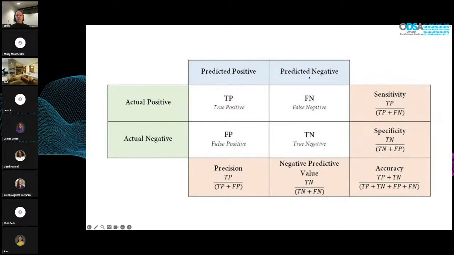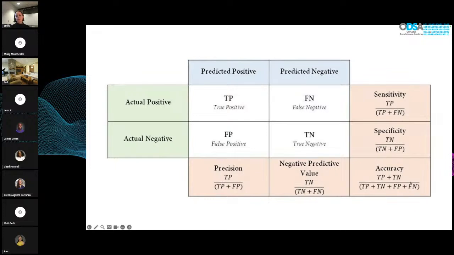Now, if we take a slice this way, we can look at the false negatives and the true negatives. That's something we didn't talk about because it's not super commonly used, but if you're making this visualization, it might make sense to put it in there. That's the negative predictive value. It's using the true negatives and the false negatives. And then we can look at the precision, which looks at just this dimension here, the true positives and the false positives. So you can take each slice of this, and that's how we get those metrics.